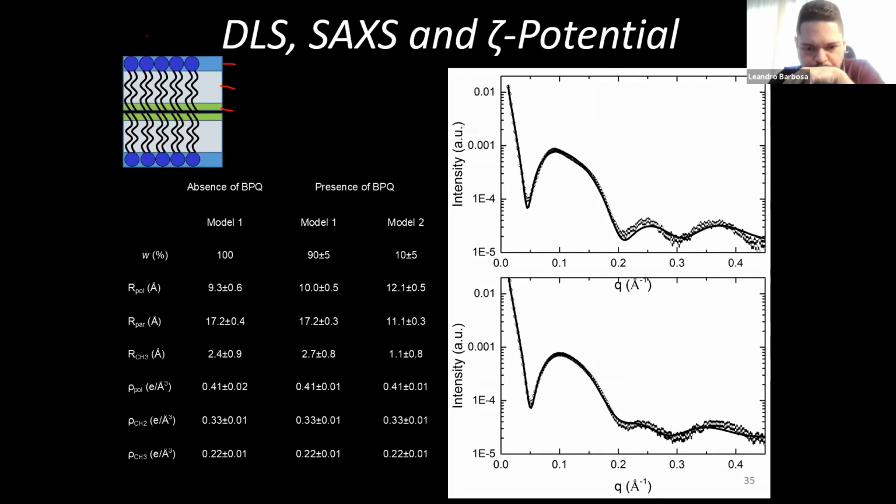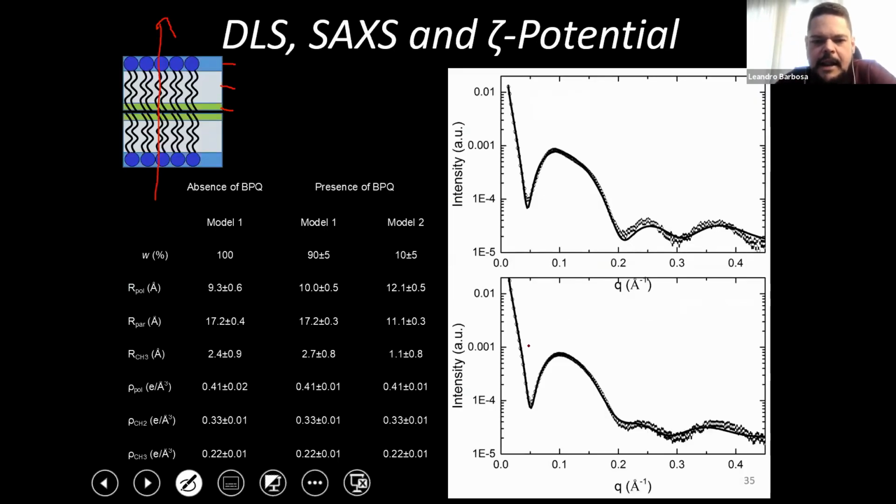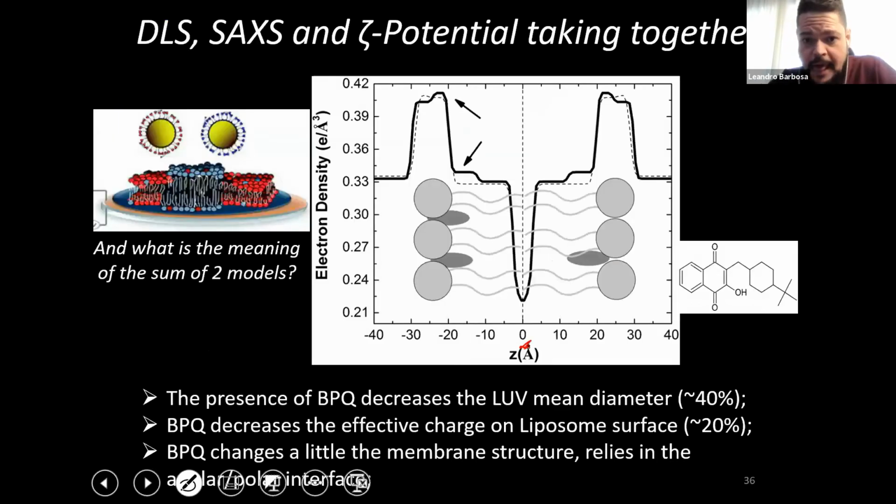We make this kind of representation because we would like to model how the electron density profile changes along this direction in our system. Here we have the electron density profile. 0 is the middle of the bilayer, exactly this point here. This is 0. So this is a symmetric bilayer. What you have on the right side is what we have on the left side. This is the organization of the lipids.